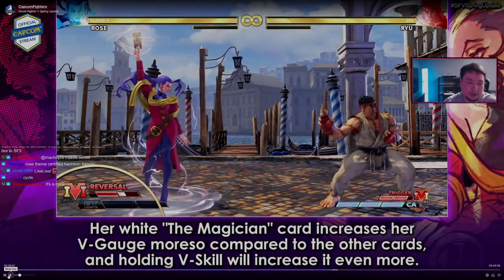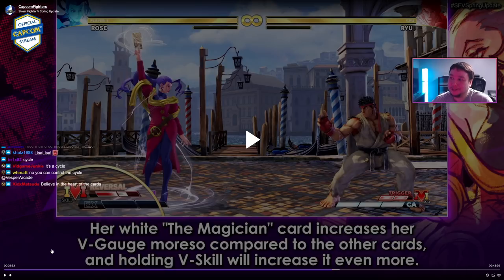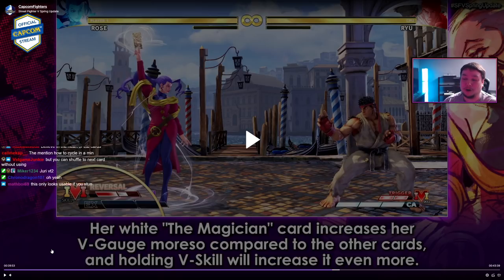Okay, so this right here, this power up, I don't think it'll be that good, because all I think about when I see this is Akuma V-Skill 2, and that just gives me nightmares. It's gonna be really hard. The amount of V gauge it gives you is very powerful. So the opponent is going to want to give you the chest immediately, but I don't think you're gonna get away with it, right?